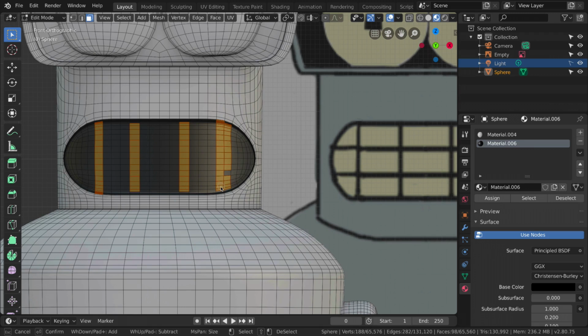And now this part here, like this, and we also want to have this part here, those vertical lines selected. So just like this we can draw this part here.